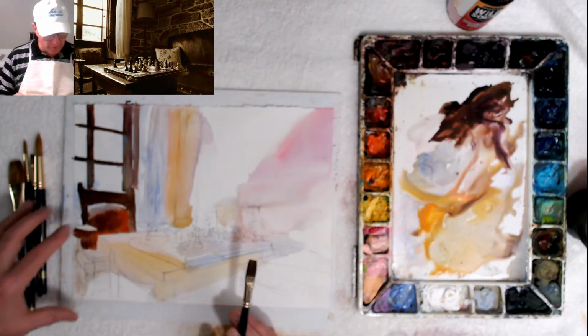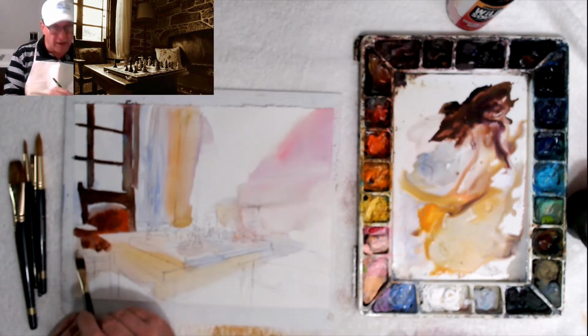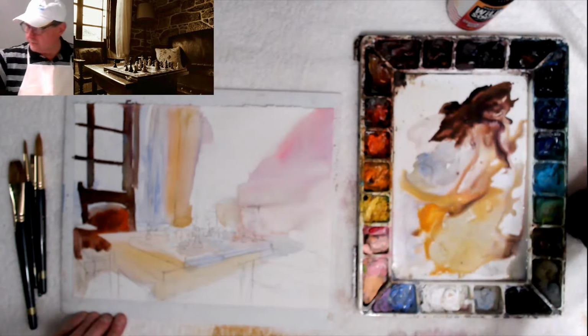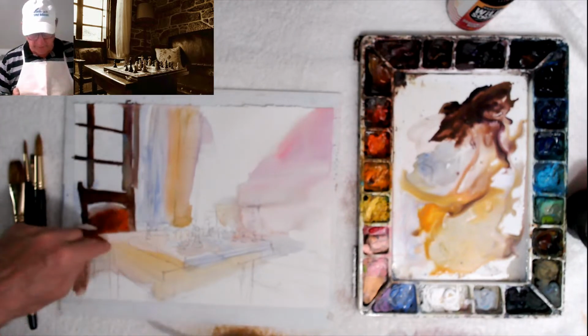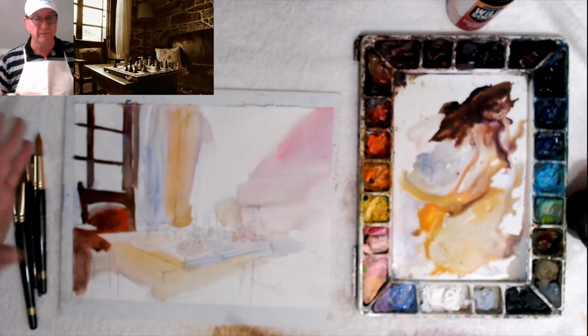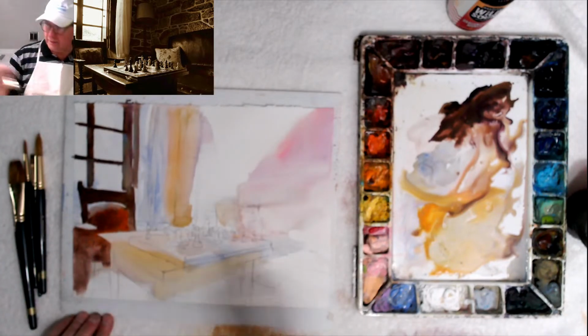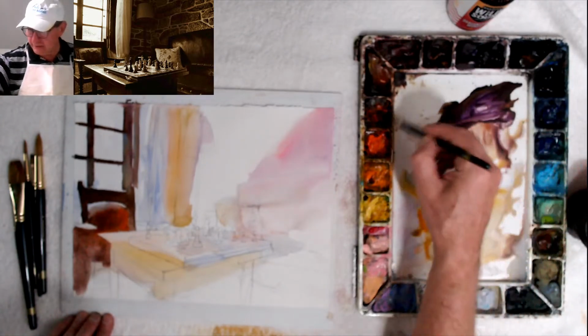So basically I'm putting down my middle tones here so that I can get one step darker and make those arms of the chair, which are a little bit darker. And so I'm just going to wet this all together. Again, I'm looking for the light here, light tabletop, light on the top of the pillows, and that's it. The rest I want dark, meaning either medium dark or dark dark. Two different darks. There's a middle tone dark and there's a really dark dark.